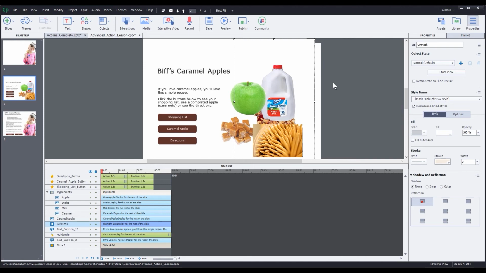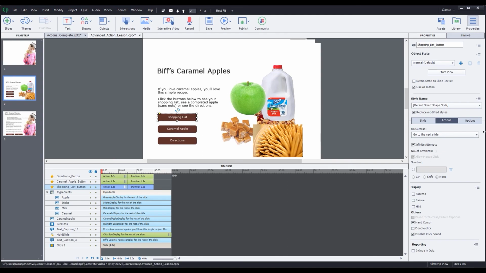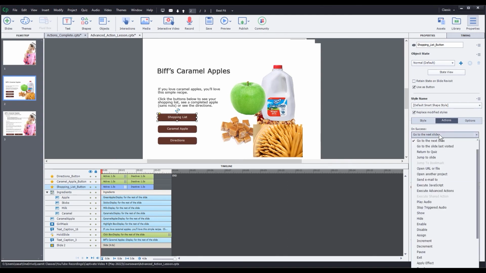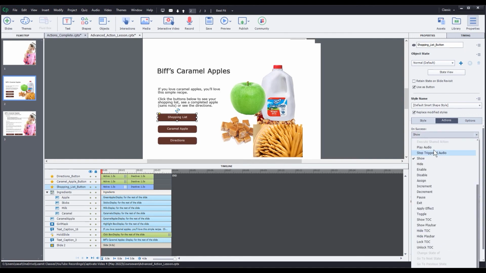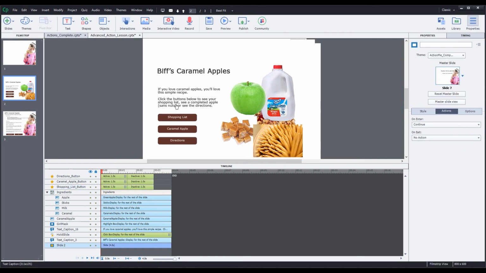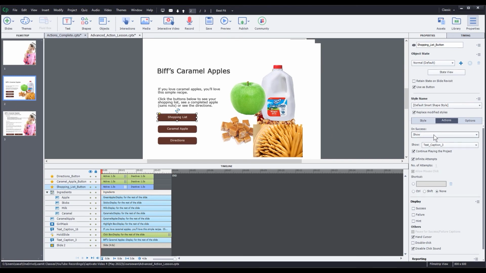Now, what we're going to do is say, hey, listen, with the button, we want to make certain things happen. And typically, when you want something to happen, we refer to that as an action. So if I click on this, you can see I have actions, and I say, okay, what do I want to do? I want to show something. You can see here we have show and all these things, all of our individual items here as well. But that's really good when we're only doing just one thing. If we have something more complex, this is not going to be enough. So I don't want to put any kind of simple action on there.